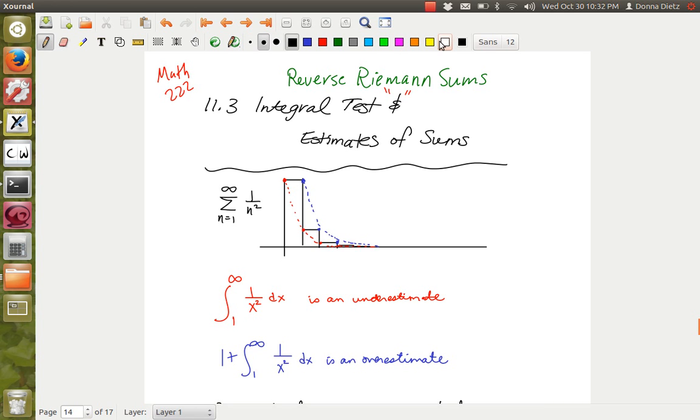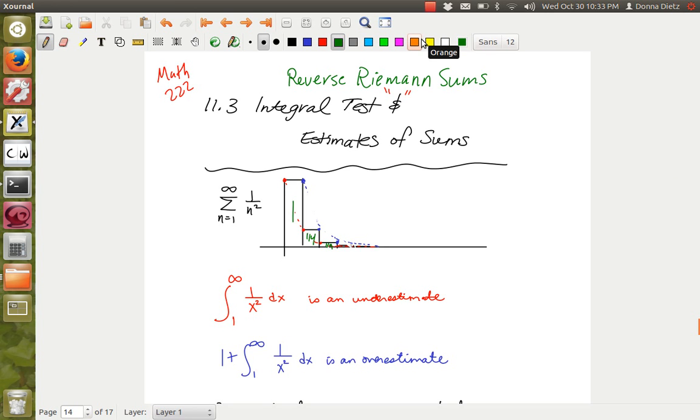I guess this is a PDF, so I have to erase them. There you go. Okay. So I'm looking at these bars, and I'm thinking that this is 1, and this is 1/4, and the next one is 1/9, and so on and so forth. So what do they add up to?